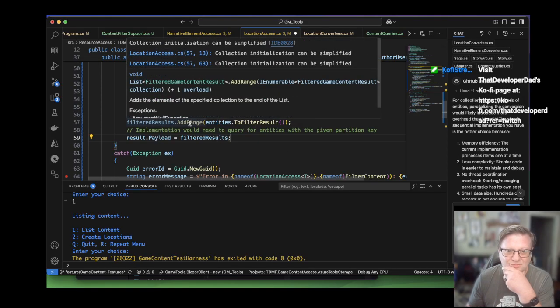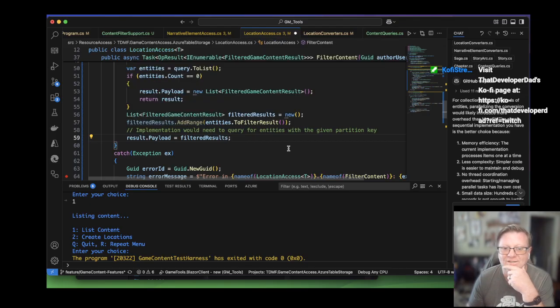And what's this talking about? Collection initialization can be simplified. You know what? Let's just do this.